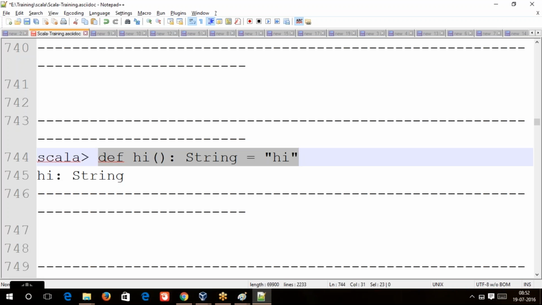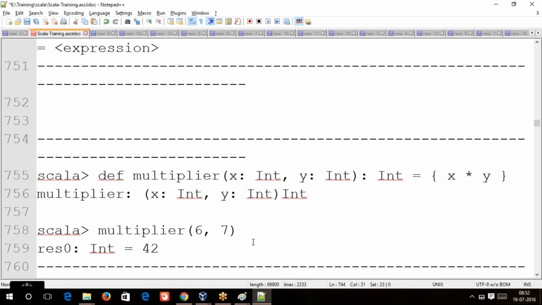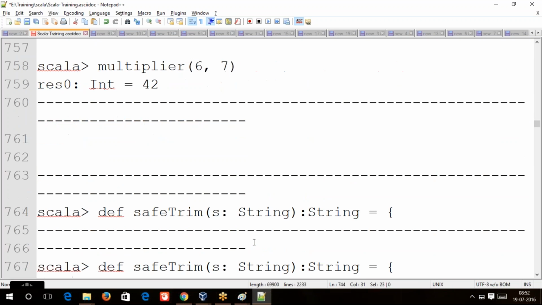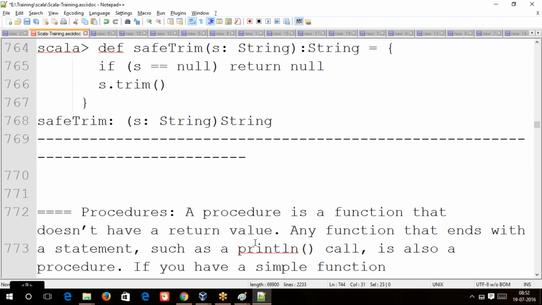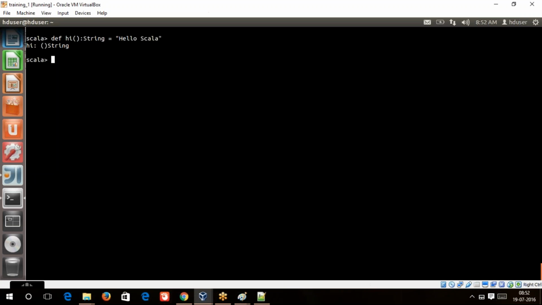Any questions here on function definition? These are some of the simple functions. I can also define a function as max. I will say def max. I can pass x as the first integer, y as the second integer.